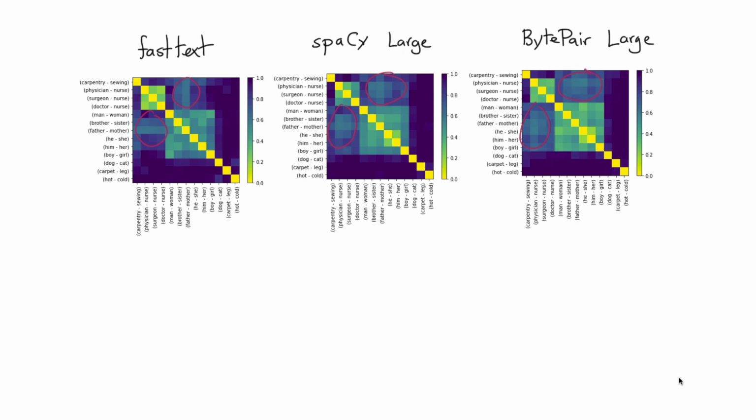So the question is maybe not, is there bias in my word embeddings? It is very likely that it's the case that there's bias in your word embedding. The next question might then be, well, what can we do about it? One thing that you can do is you can maybe consider not using word embeddings for certain applications. To me, resume ranking sounds like a pretty dangerous idea using this technology. Another thing that you can do is you can ask yourself the question, well, can we remove the bias? And this is something that I'm going to explore in the next video.